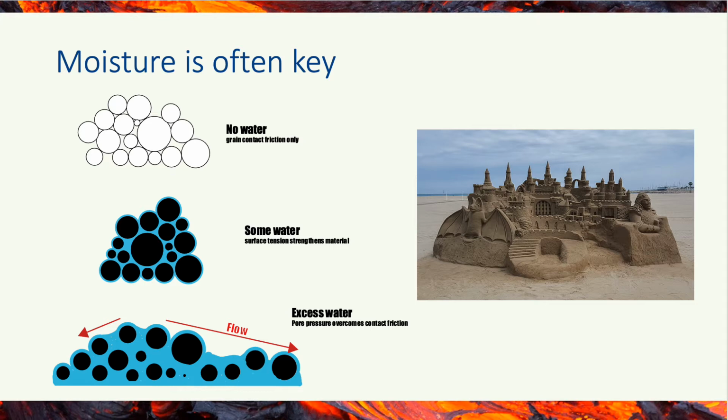If you're going to make a sandcastle that has nice steep sides, you know that you want to be using ever so slightly moist sand. If you make it with very dry sand, you just end up with piles that maybe have 30-degree slopes on them. Once the tide comes in and we start adding more water to that, it very quickly starts breaking sandcastles down, because we now have excess water that's reducing the ability of the contact friction and the water surface tension to hold the castle together.